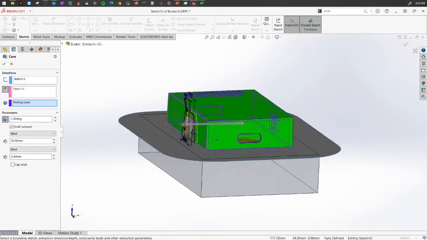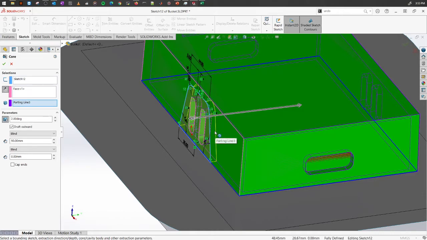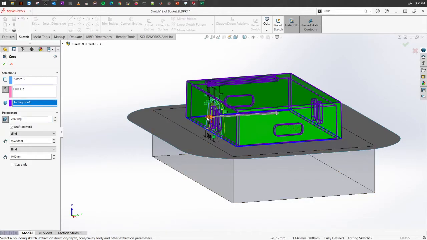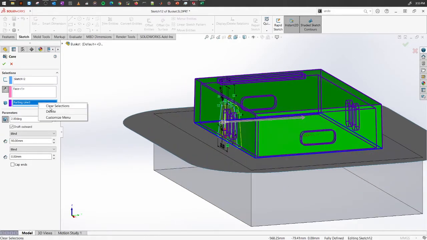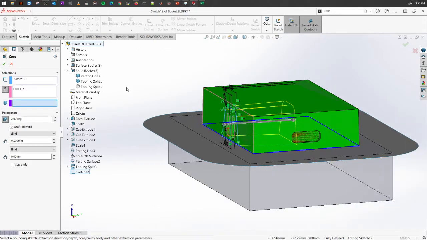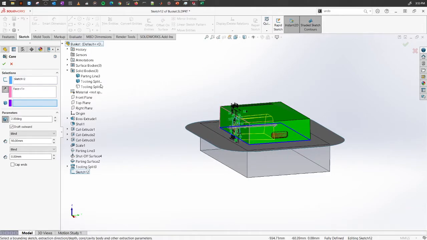So it's gonna take you to the next step where it's asking you where you wanna extend it, right? So now it has selected the correct sketch, it has selected the correct face. The draft angle is also set so that you can pull it out easily. The only thing that it has selected for the parting line is not correct. So we're going to clear the selection because this has to be the same part as the cavity itself. So the one we hid from our tree, we have to select that one.